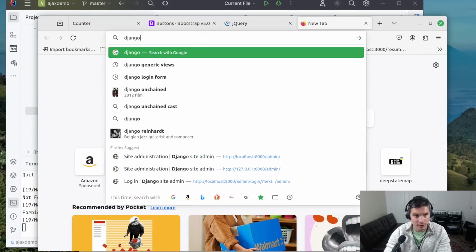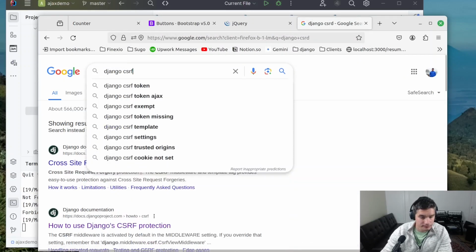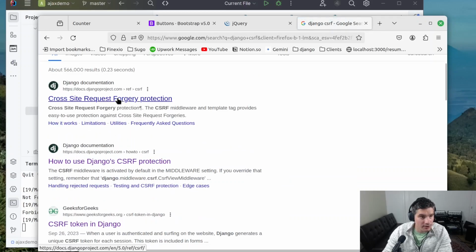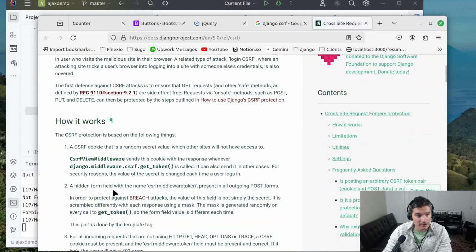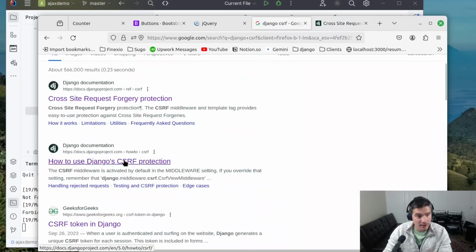If we search for Django CSRF, you can read more about what this type of attack entails, what the vulnerabilities are.